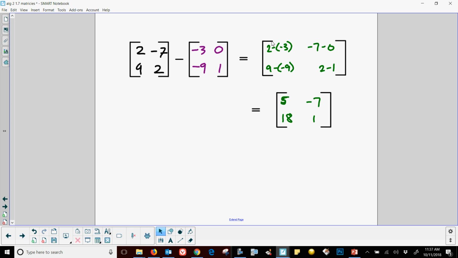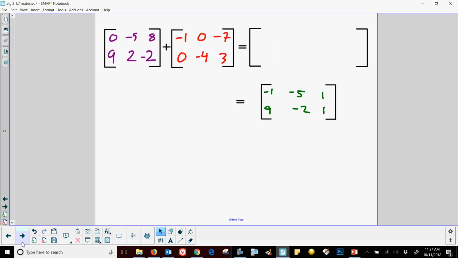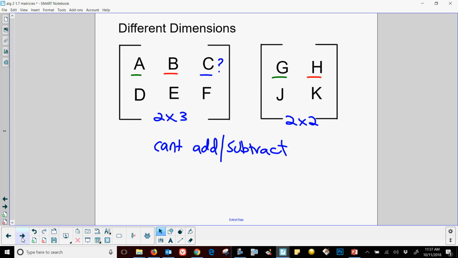Subtract was the same way. Just got to be careful with double negatives and stuff. Use your calculator if you're not sure. But 2 minus -3. 9 minus -9. This is not 0, it's 18, because the double negative actually means add. Same thing here. We all have corresponding elements, so we're good. And I didn't show work here because I had them do it, and I just asked for the answer, which was correct.